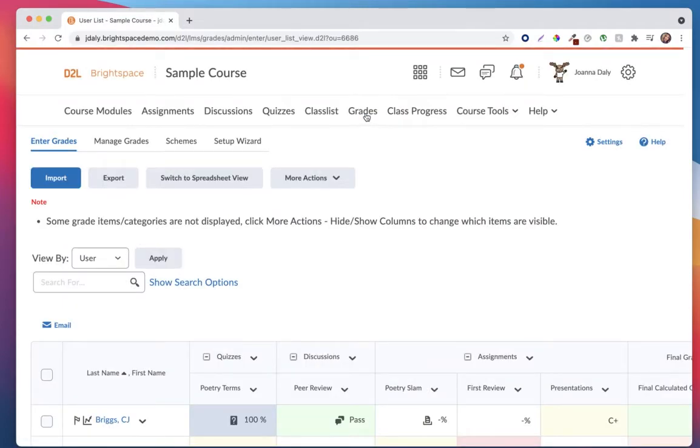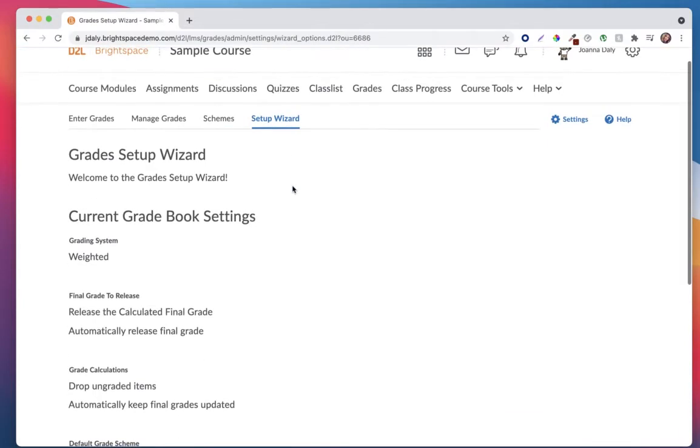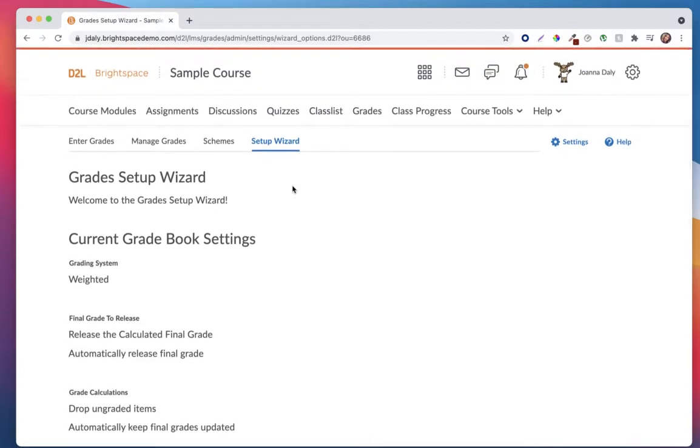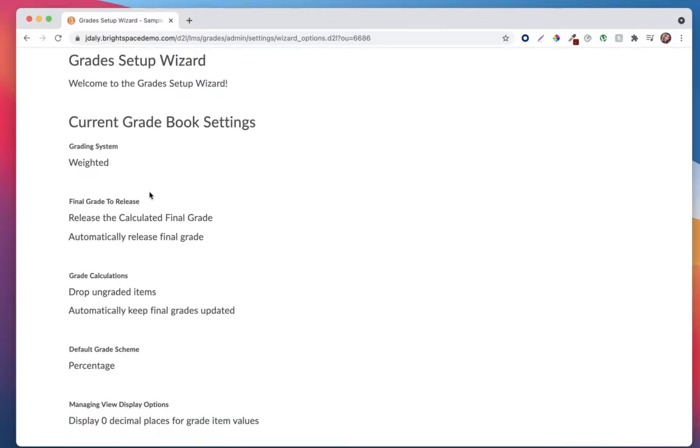We're actually going to start on the setup wizard part of the page because this tool is immensely helpful, especially for faculty members who may want a little bit more than just a generic grade book. Maybe they want to specify what type of grading system it is, whether it's weighted or points based. Really, what the setup wizard allows us to do as instructors is to take pretty much a little quiz, a total of 7 questions, that's going to reflect and build out a grade book based on that feedback.